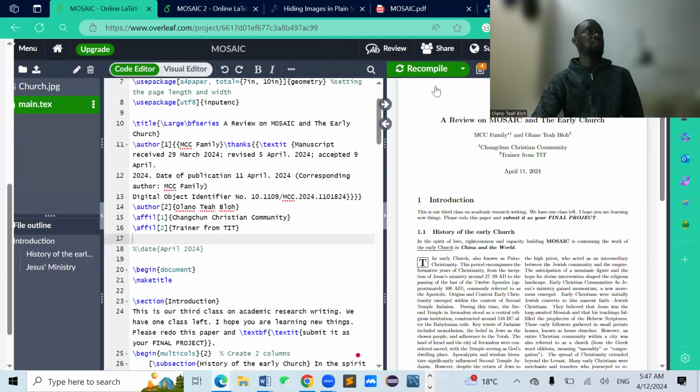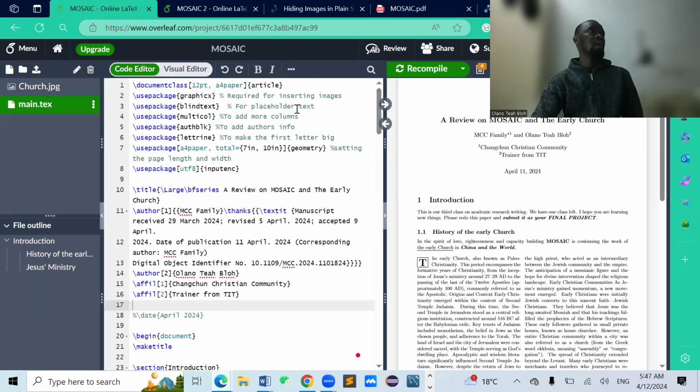Next thing is, how can we start this entire thing? Once you create a new project, Overleaf also has different templates. So probably you want to start up your project by using a template. Overleaf has different templates you can use for your work. And then if you start with a blank project, it's just going to come up basically.